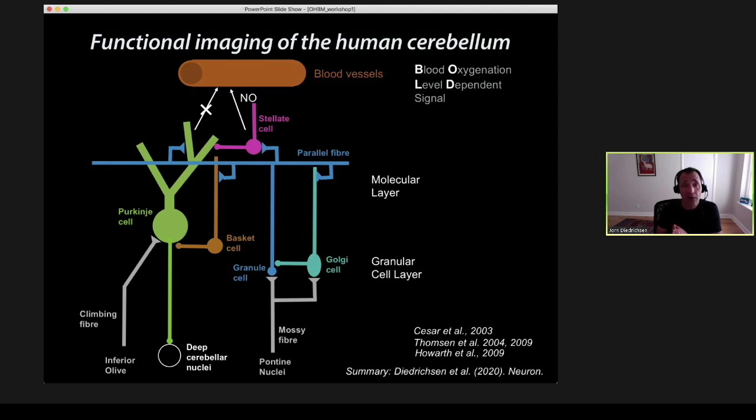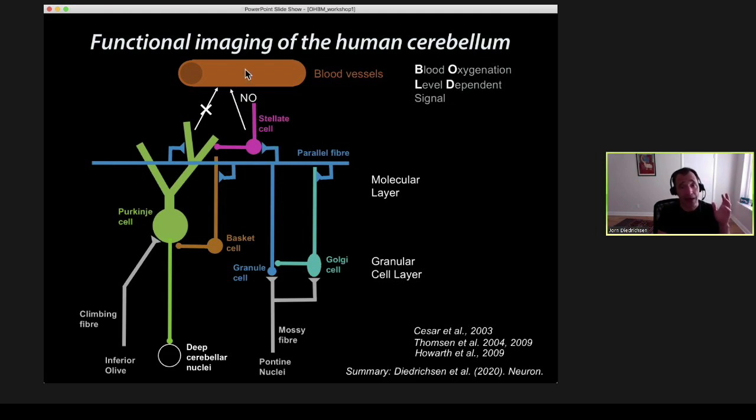What we learned from that is that vasodilation, so dilation of blood vessels, which ultimately leads to observable BOLD signal, is triggered by a cascade of events that starts with mossy fiber input. In the human, most of the mossy fibers arise from the neocortex onto granule cells, with transmission to stellate cells, and then nitric oxide emission that leads to vasodilation.